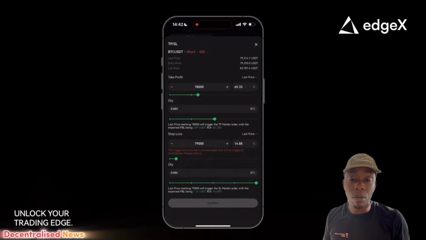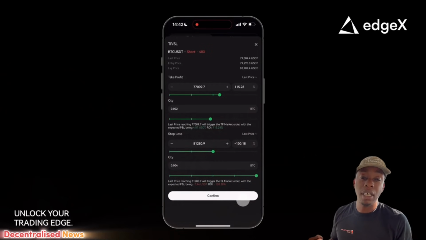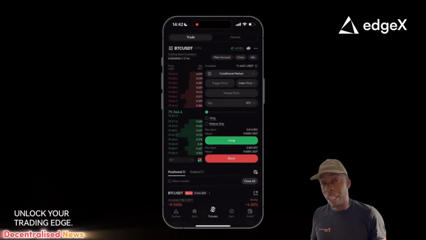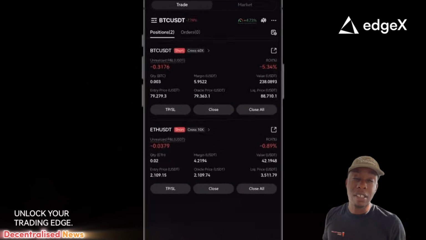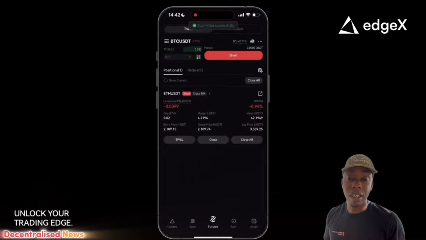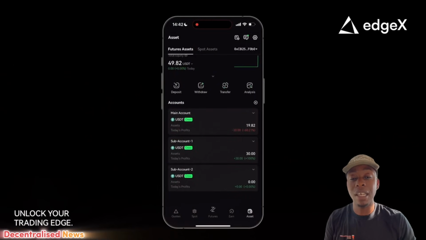And the order book design is pretty interesting. They use a central limit order book, or CLOB, model rather than an automated market maker, bringing different advantages like price discovery that's driven by real supply and demand, tighter spreads on liquid markets, reduced slippage for large orders, and better performance during high volatility as well.